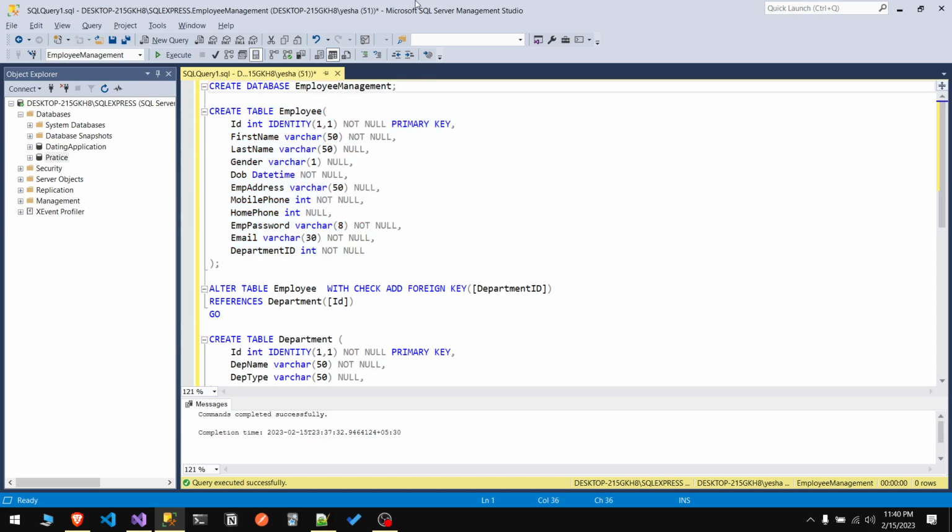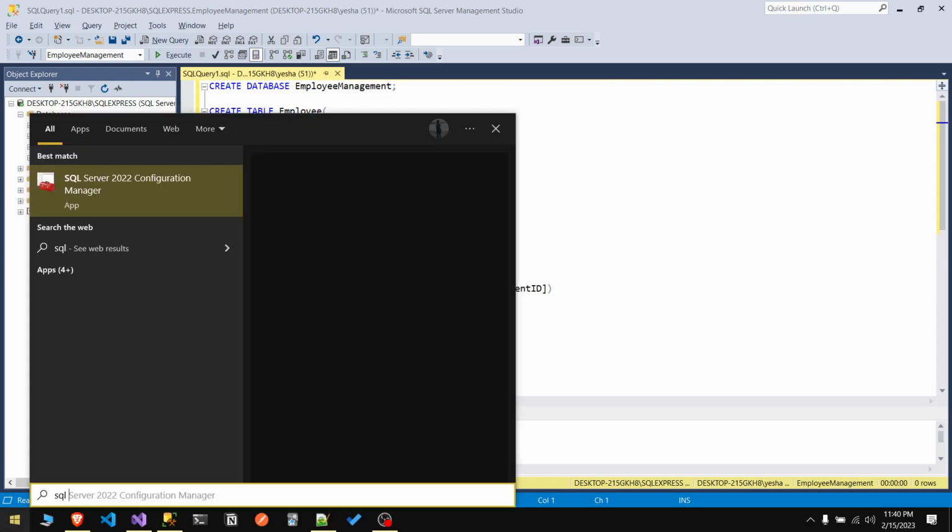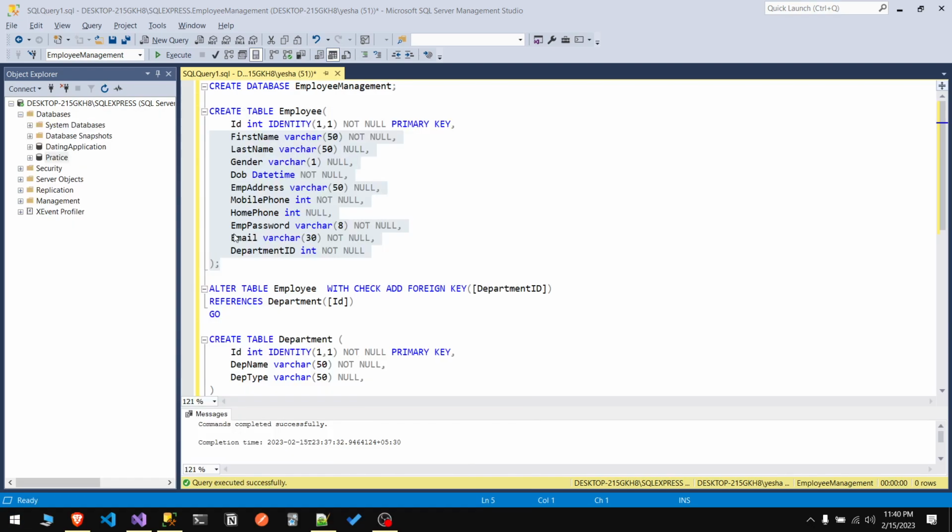First we have SQL Server Management Studio (SSMS) installed, and we should also have SQL Server installed. Without SQL Server installed, we will not be able to connect to this. First we execute this query: create database employee management, which creates a database called employee management.